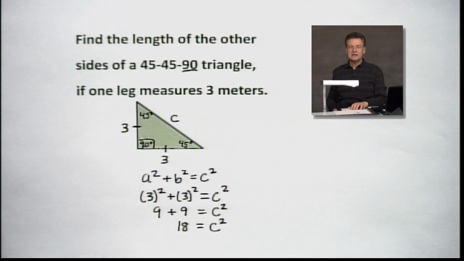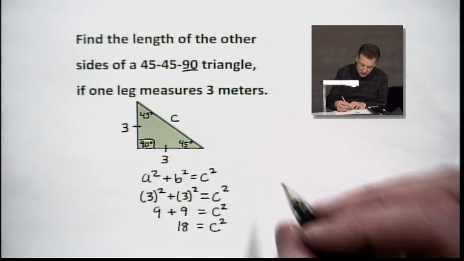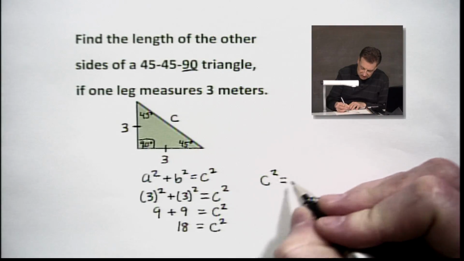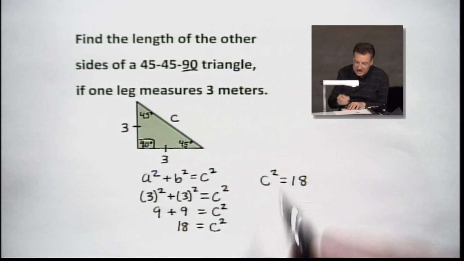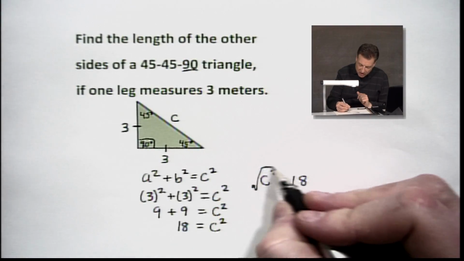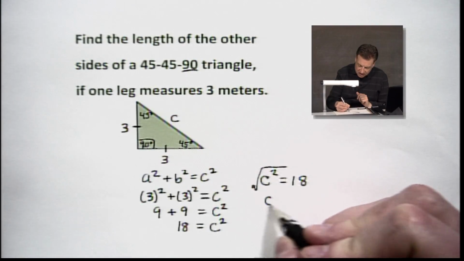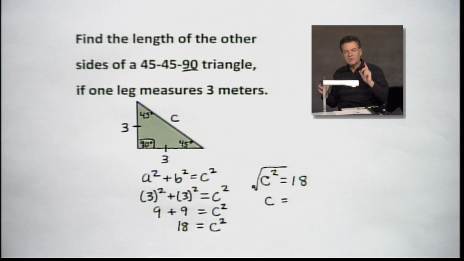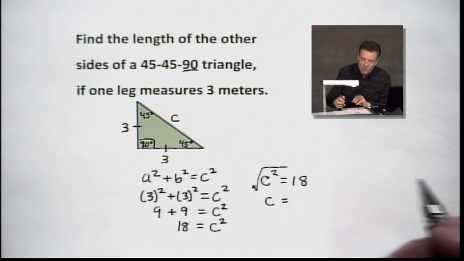We say, well, Ernie, it's not a perfect square. Well, you know, you're right, folks. I'm right on that too. So what are we going to do? We're going to pull c squared over here, and we're going to say it equals 18. We need to get back to the square root of c squared. That will get us to the answer c, all right? If we square root the left, we must square root the right, okay?